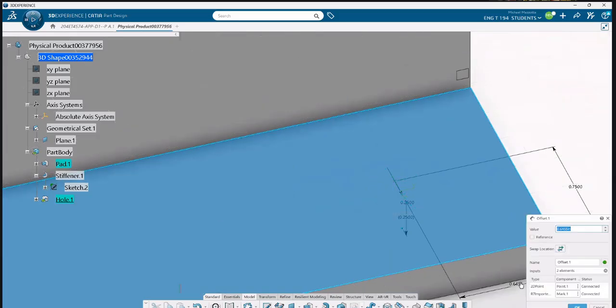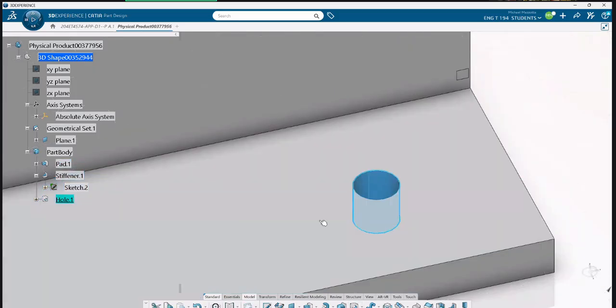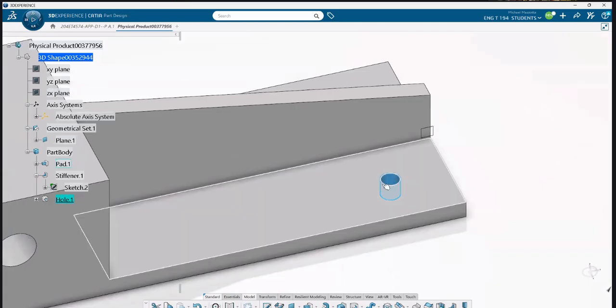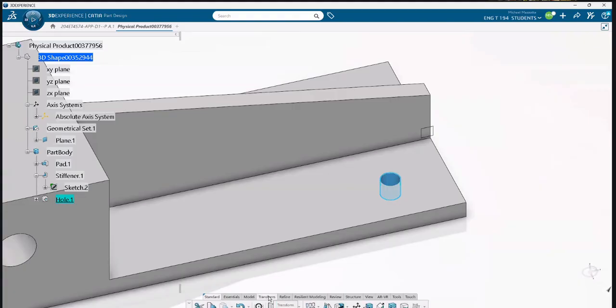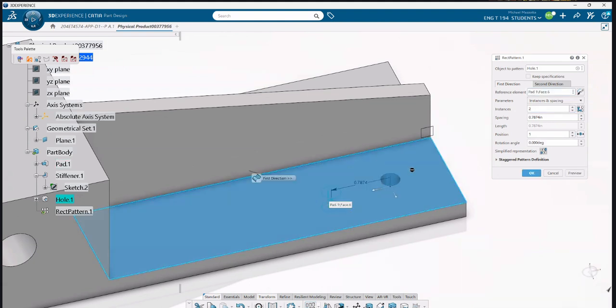After I do this, what am I going to do next? The linear pattern. So I'm going to select that hole. Make sure the hole is selected before you hit the linear pattern. And all these features are the same way in the SolidWorks, right? The reference, I'm going to pick this top face. When I pick the top face, it can go in both directions at once. This direction here looks like the first direction.